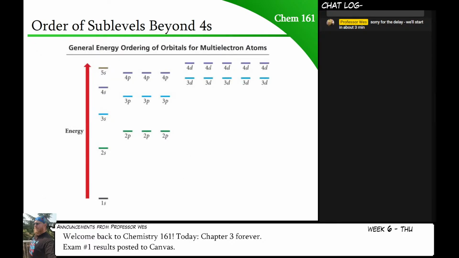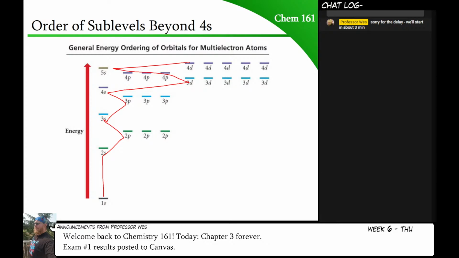Here is a pictorial diagram of that orbital spreading that I was trying to draw. This has arranged the s orbitals all on the left, all the p orbitals in the middle, and the d orbitals on the right. But you can see that going from lowest energy to the highest energy, it does something like this: 2s, 2p, 3s, 3p, 4s, 3d, 4p, 5s, 4d, and so on and so forth. So it's just literally what's the next energy up from this.